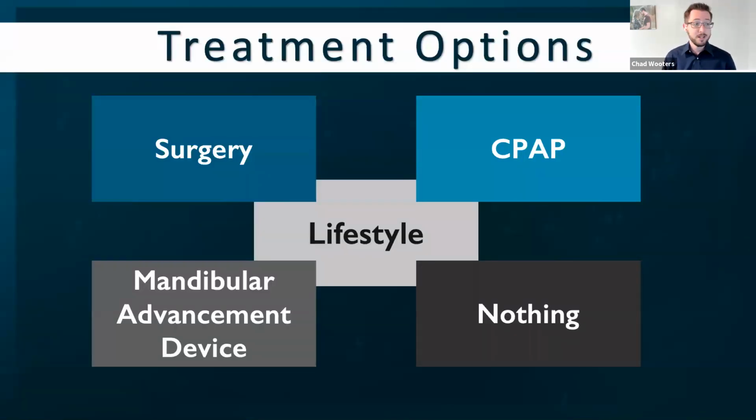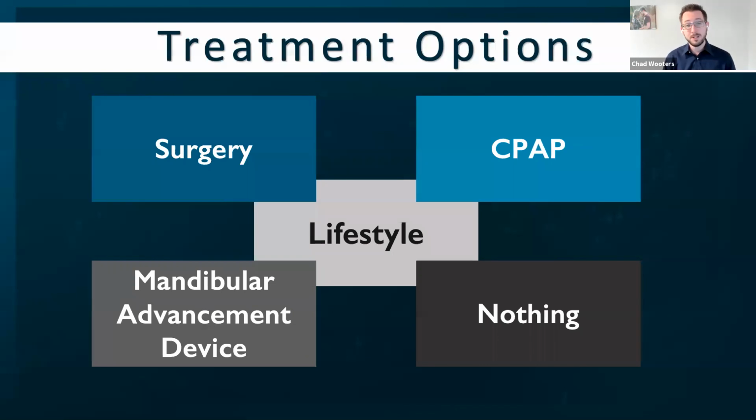So, surgery. If a patient is like me and they want to do surgery, awesome. Maybe they can't do oral appliance therapy, maybe they can't do CPAP, then surgery is a great candidate for them. CPAP is 100% effective if worn. Basically, they say, if I can turn this air pressure up and create this air splint in your throat as much as I need to keep your airway patent, 100% guaranteed.